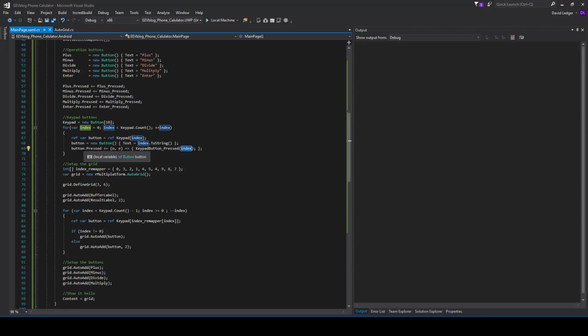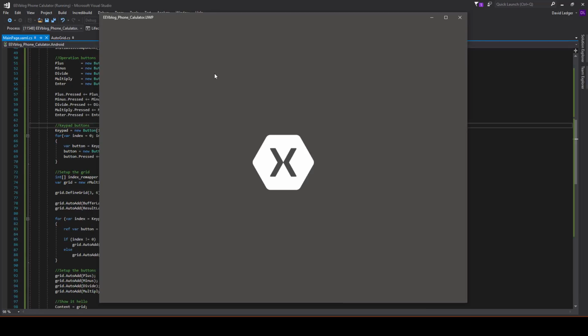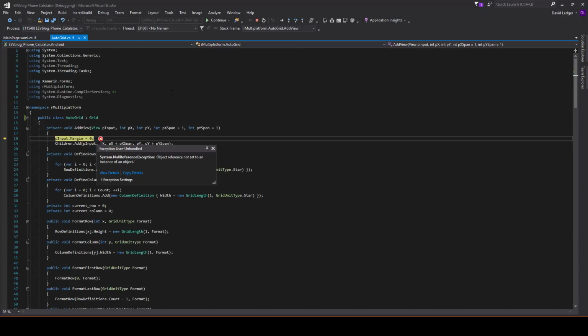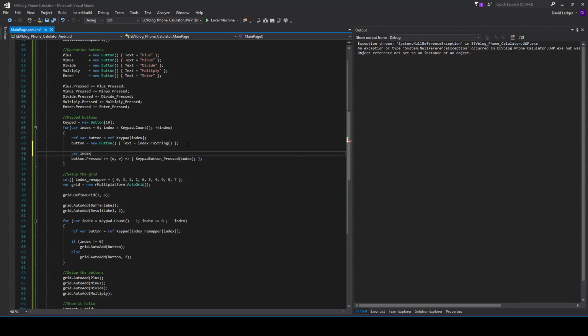Is there a way to do like a new lambda or something? Let's work on a copy, see if that... This isn't going to fix it. There's no way. In fact, it might break it. Okay. So I was right originally to do that. So basically what's happening is it's getting the state of what index was, but because index is a variable that's stored out here, when the functions run, the last state of index was the count, and that's why it's screwing up. So I suppose I need to create like a temporary or something for you.